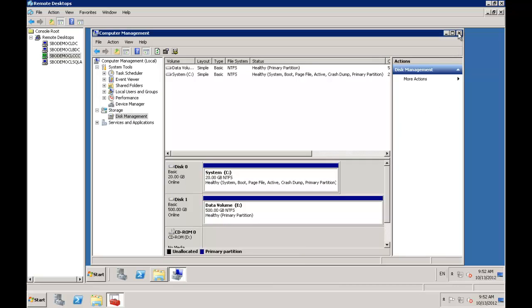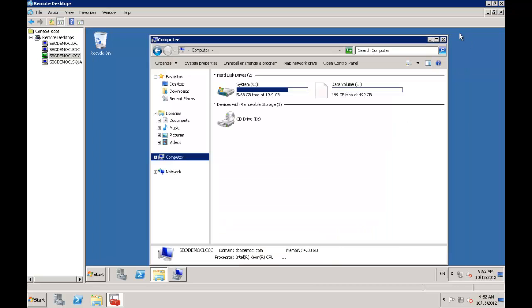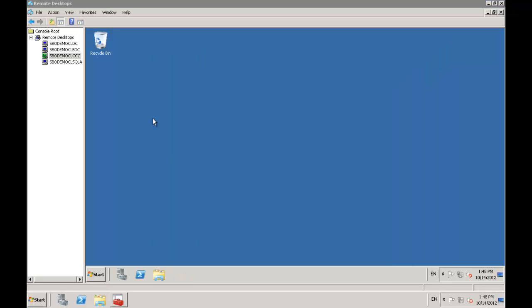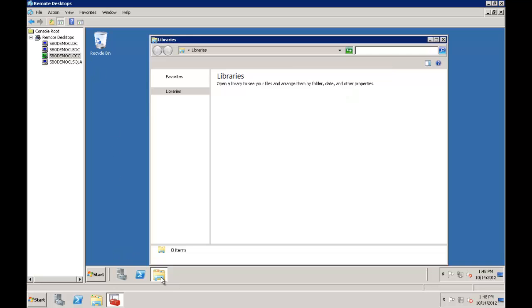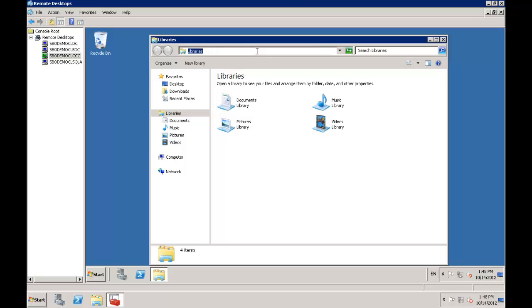Alright, so I now need to copy across all of my files for my Business One OnDemand installation. As you can see, I am now connected to my machine that is going to host my Cloud Control Center. So I'm going to go in right now and open up the area where I have stored all of the Cloud Control Center components.